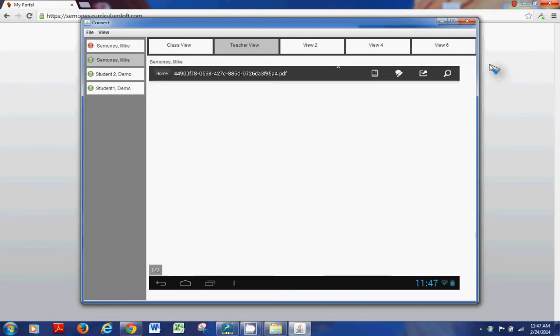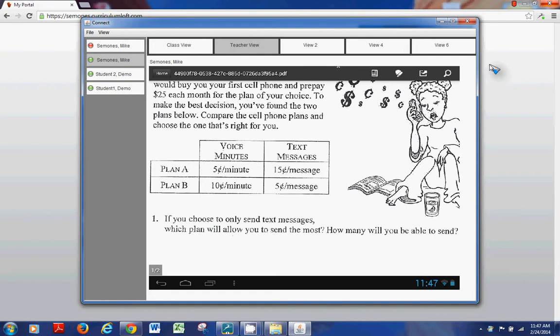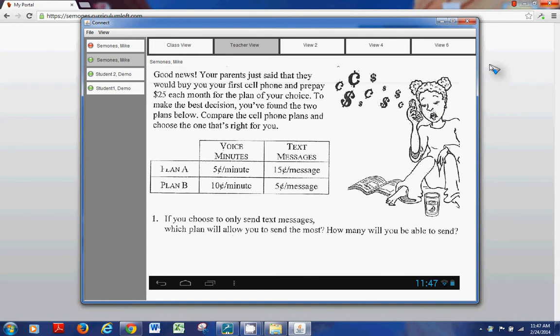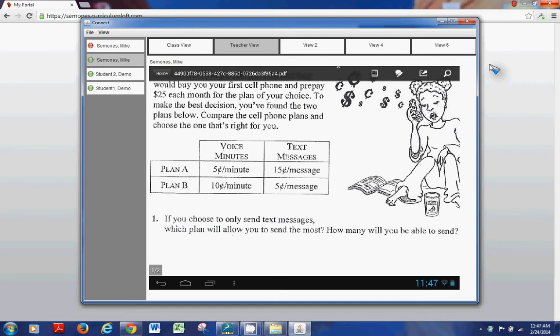And so now I can show the students what I want them to work on. So maybe this is a worksheet they're going to be working on today. I want to go over some of the keywords or details, or make sure they understand some directions. I'm using the Adobe PDF Writer, and there's other ones you can use. I'm just going to show you.